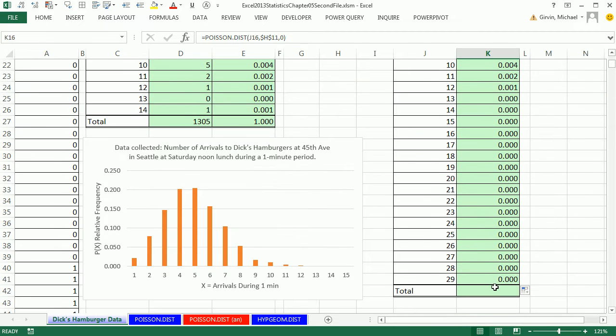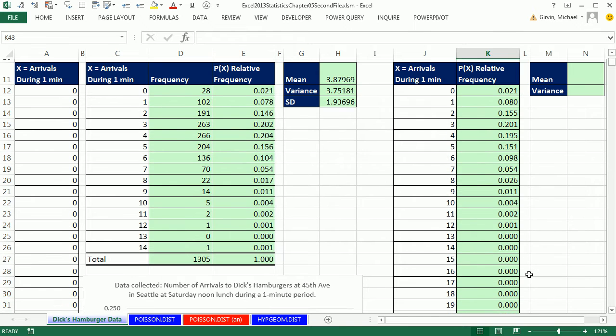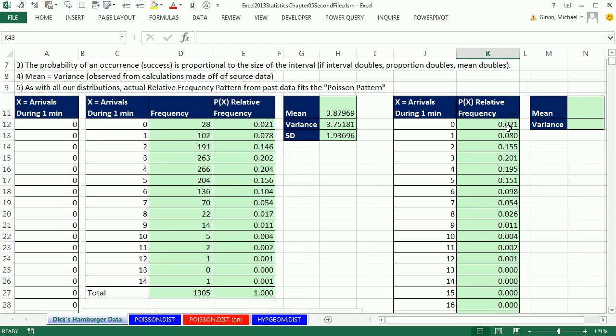Hey, we better add all these up at the bottom. Alt equals, and it better equal 1. Remember, for all probability distributions, each probability has to be greater than or equal to 0, and the total has to be 1. Now, let's just compare this. Look at this. They are not exactly the same, but they're pretty darn close. And you have to remember that when we use Poisson and other distributions, it is the estimate that we're using. It's a model we're using for the original data set. But you can see straight across that these are unbelievably close.